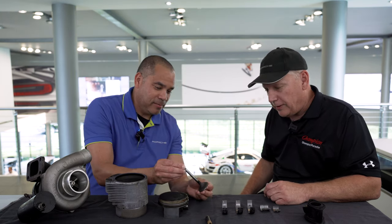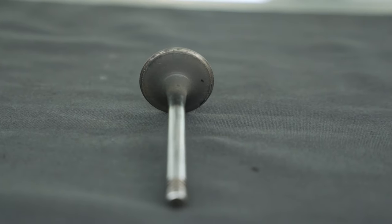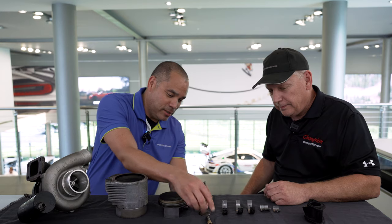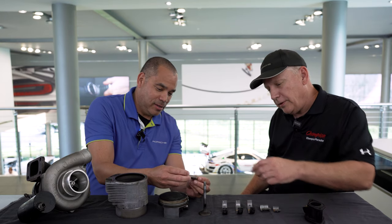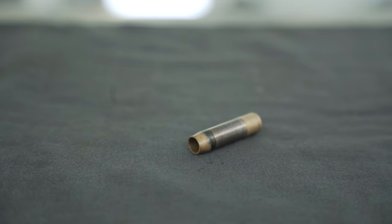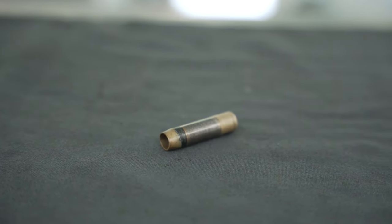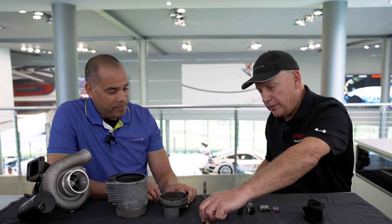And that's one of the intake valves. Is it supposed to have all this dark buildup? Yeah, that's normal. Okay, and what's this? That's the valve guide — that's what the valve rides on in the head. How does this part look? They're worn. So we need to change those out. New valves, new guides.